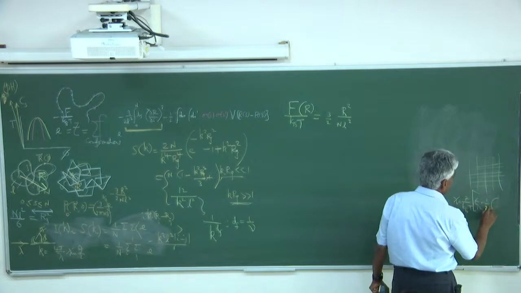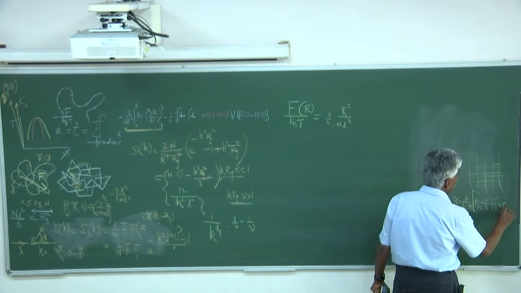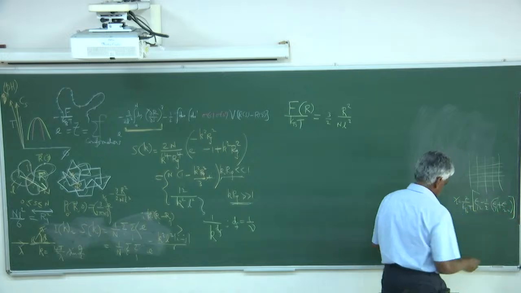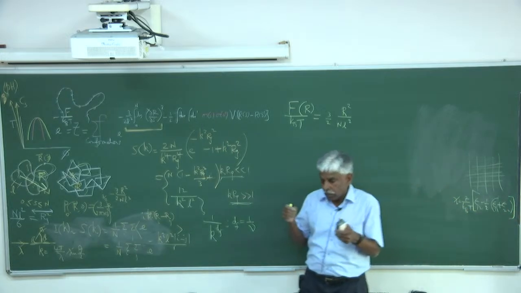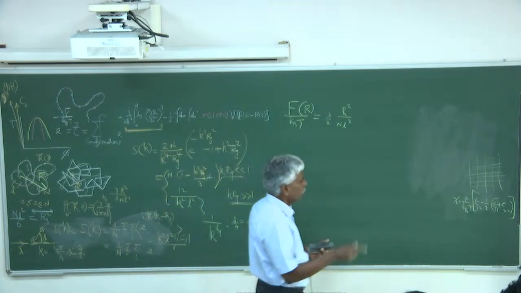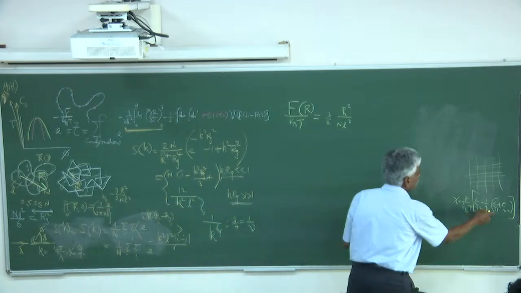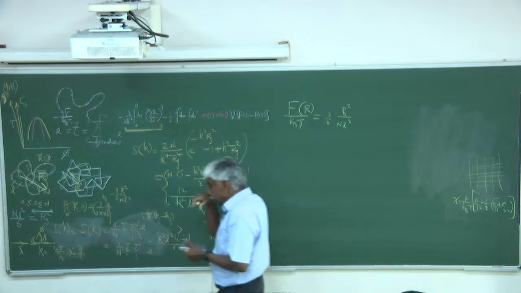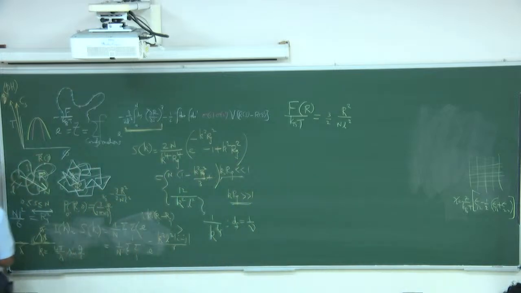Okay. Let me say this distance is r, this is the ith monomer, and this is the jth monomer, let us say, or its vectorial distance r. So, before I go in there, what is the energy as a function of r, in kBT units? How is that going to look?